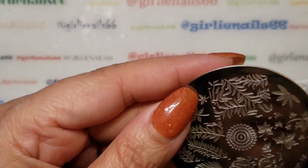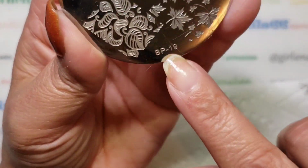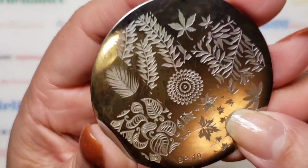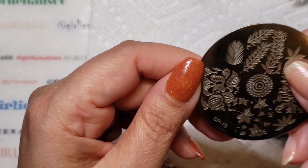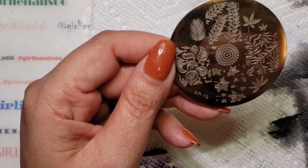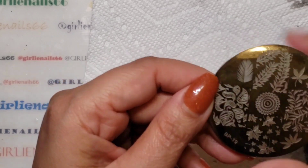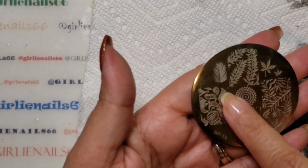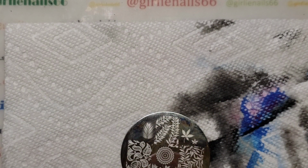Okay, so I am going to use this stamping plate. It's BP19. I've had this stamping plate for ages. Yeah, so we're gonna use it today. So, sorry, got a hair in my face. I'm gonna use this image, I believe, and I'm gonna shake them up a little bit.